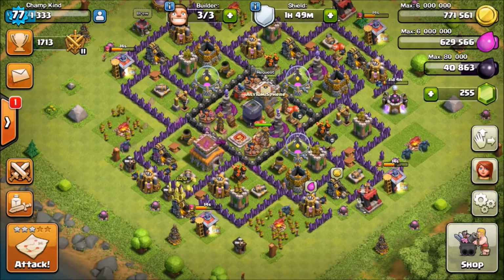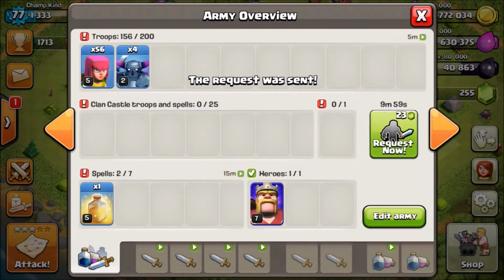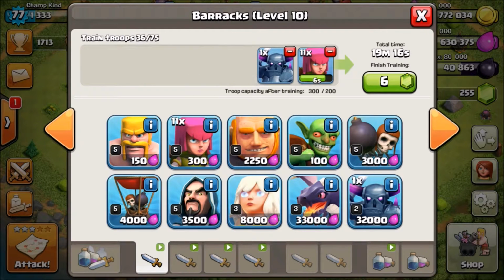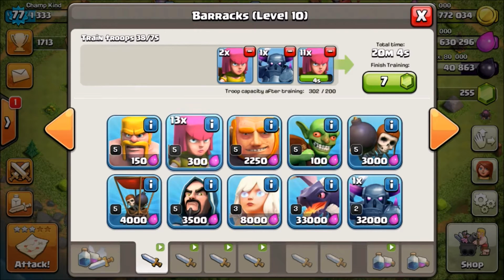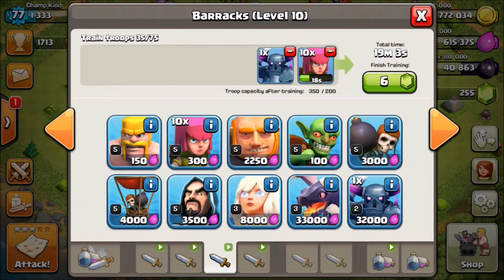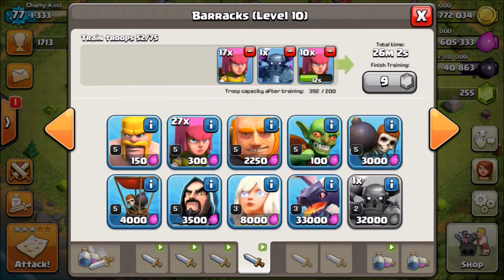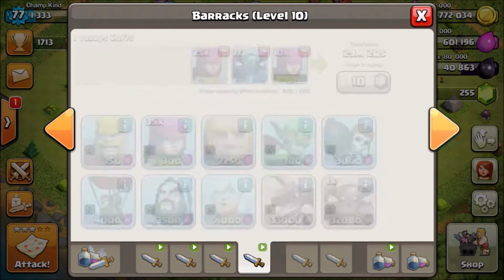Actually, let me show you a replay if we can do that. Also, another reason I like this army composition is the way you can train it, guys. I like having everything identical or uniform all the way across. So it's pretty much easy. One P.E.K.K.A., 25 archers. One P.E.K.K.A., 25 archers every single time. So that's how I queue it up every time, and it's easy.